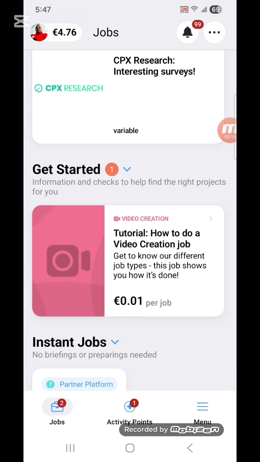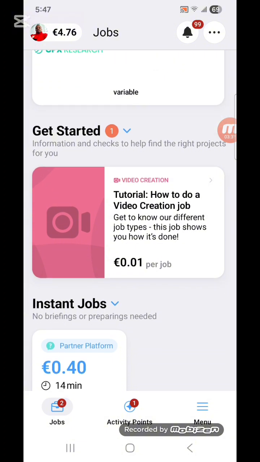So this is very simple. I don't know why many of you are saying that Clickworker is not in Nigeria. I don't know the kind of phones that you guys are using, but you can see the phone I'm using there. I'm using an Android phone, Journey, and everything is working perfectly. So you can try this out and start doing jobs on this platform. Once this money gets up to 12 euros, I will withdraw it to my account, my e-wallet or whatever.